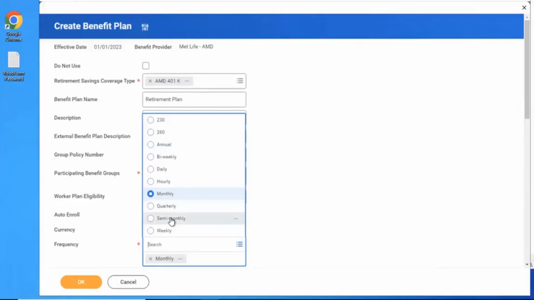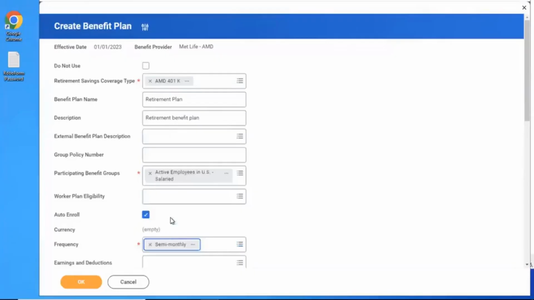Actually, whatever frequency you give, the amount will be deducted based on that frequency. It's up to the customer's call which frequency they would like to process on: monthly, weekly, or bi-weekly basis. That's fine. I will give monthly here.